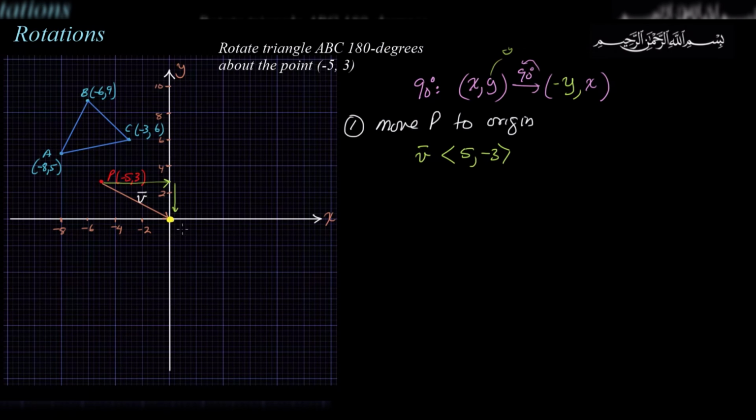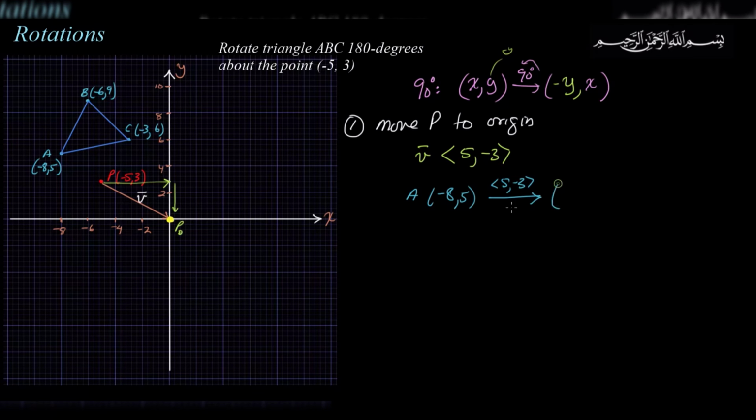The new P will be over there, right? All right. So you can call it P origin, P sub 0, or P sub O, right? That's kind of like my lingo. So we did that. So then you can use the same vector to move A, B, and C to where they would be if P was the origin. So we apply the same vector to A. A is negative 8 and 5. And we apply this vector V, which is 5 and negative 3, right?